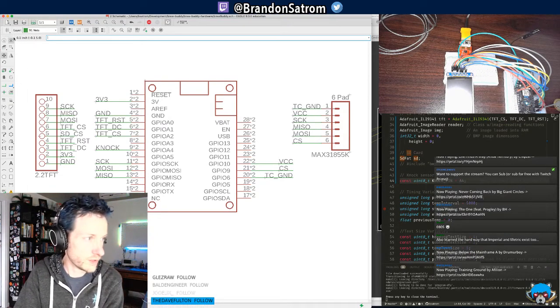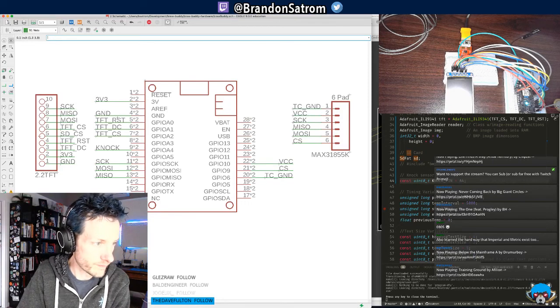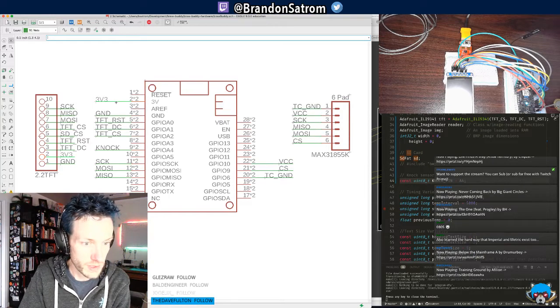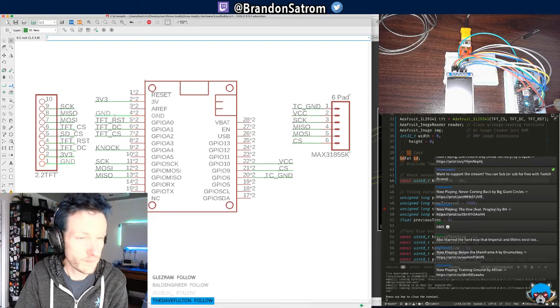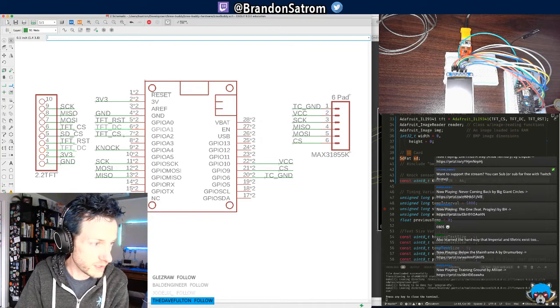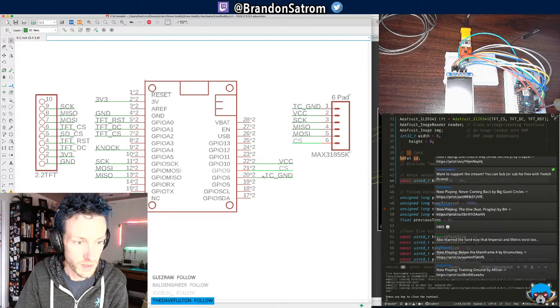Okay, so let me check everything. UV3, connected, ground, TFT reset, TFT DC, chip select, SCK, both sides, MISO, MOSI, both sides, ACC here, chip select.